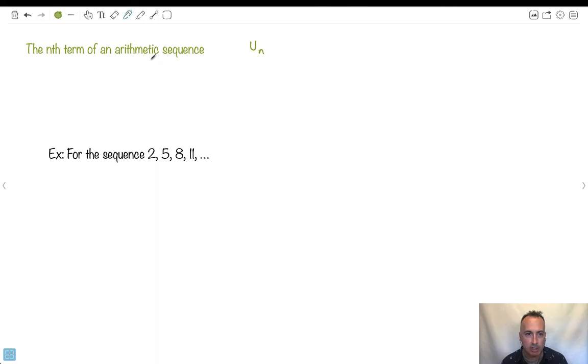Now, this right here is really important. I've put this because it's on your formula booklet. The nth term of an arithmetic sequence. The nth term is if we make it generic. In this case, if we want the nth term, it's written as the first term, U1, plus n minus 1 times d. This is the equation that you need. This tells you any term.